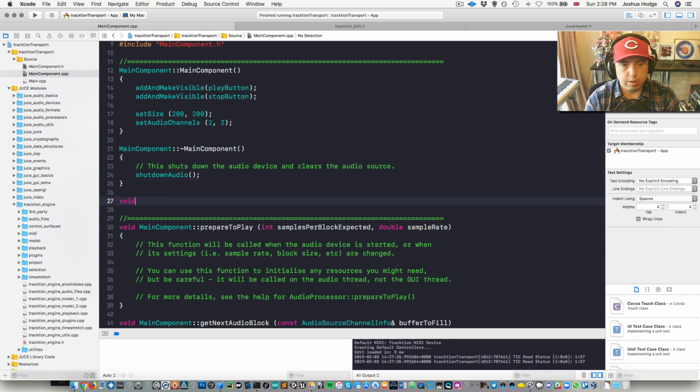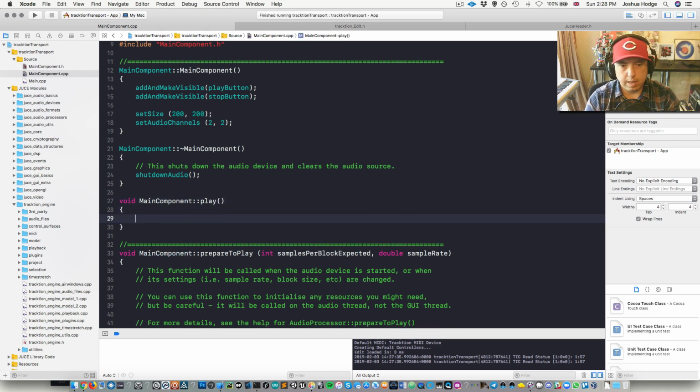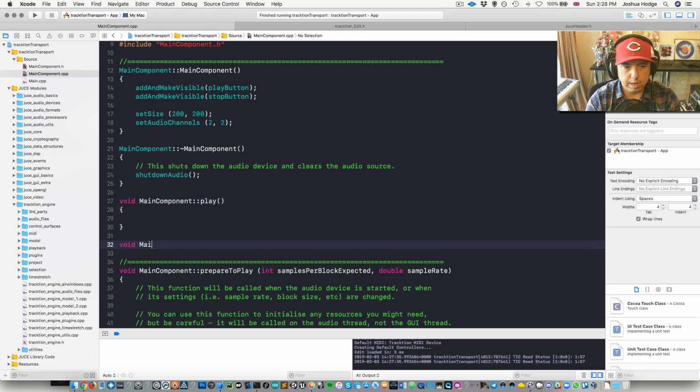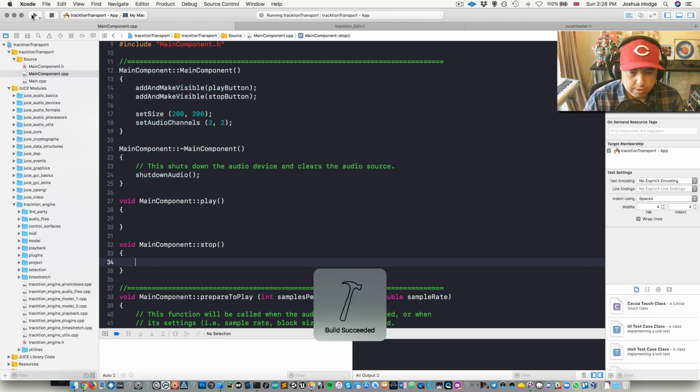So we got void main component play, and then I'll just do the same thing here. Void main component stop. Do that here, and I'm just going to hit this just to make sure that I've actually initialized this properly. Okay, so that's fine.